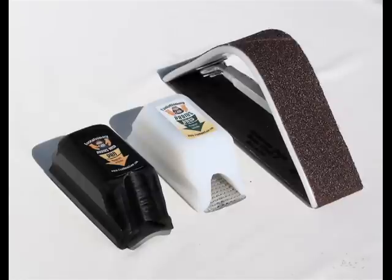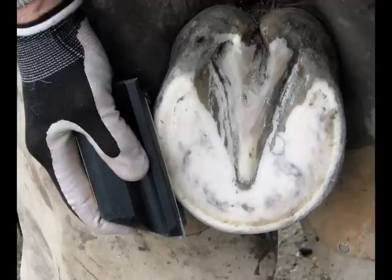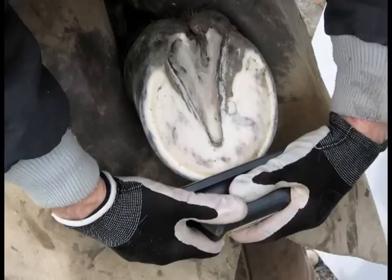Combining both Radius Rasps with the Hoof Buffer Contour Sander creates an exceptionally efficient three-step process for rounding and smoothing the outer aspect of the hoof's bearing surface. Like the white original, the Black Pro works equally well in your right hand, your left hand, and both hands.